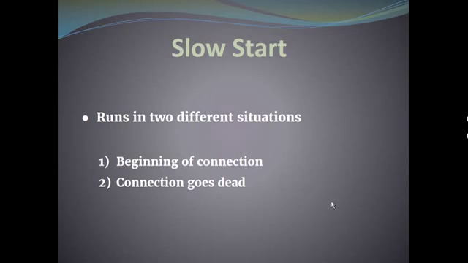The second situation in which slow start is used is a bit more subtle. It occurs when the connection goes dead while waiting for a timeout to occur. As the sliding window algorithm works, when a packet is lost, the source eventually reaches a point where it has sent as much data as the advertised window allows, and so it blocks while waiting for an acknowledgement that will not arrive.